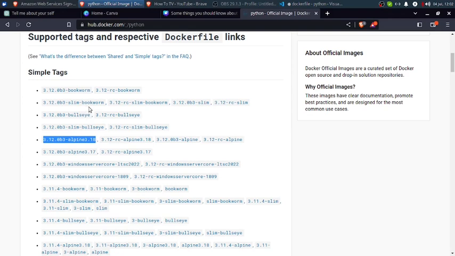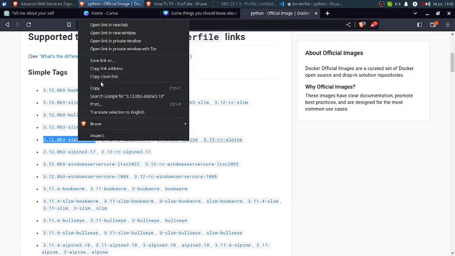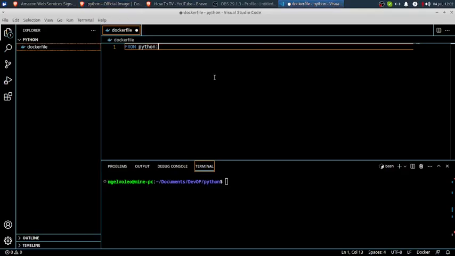It is also a good choice when you're developing or deploying an application with a small Linux OS. So I'm going to use this Alpine version, put it here, and name it my image, dev.